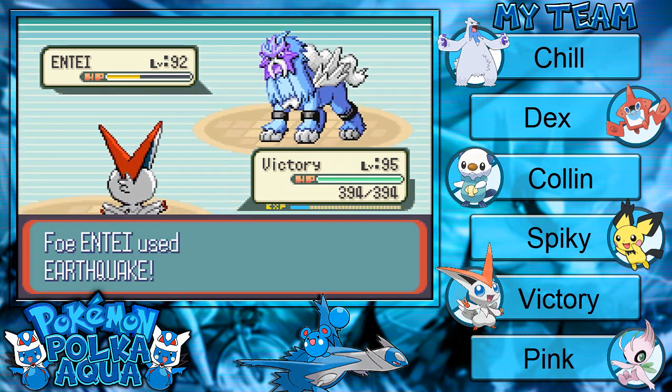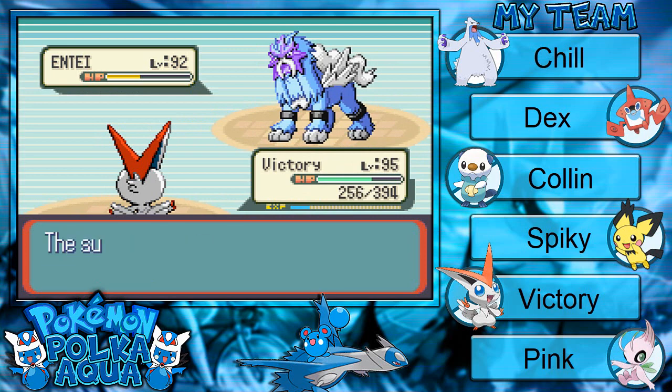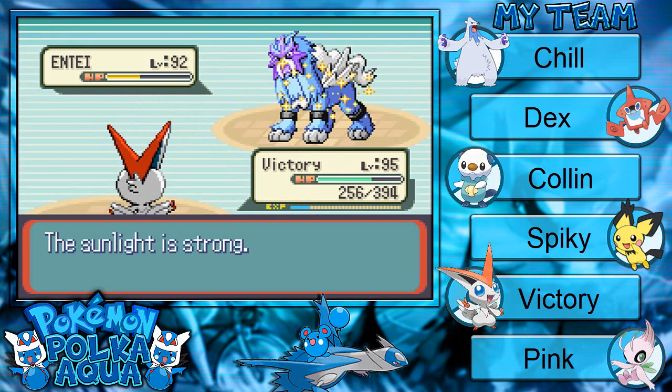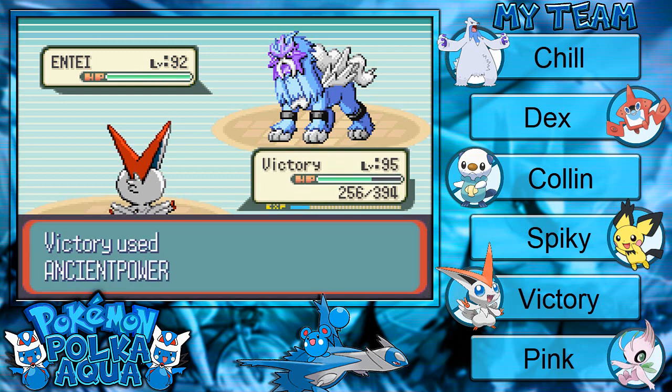EQ, it's not STAB. Yep, Entei does get Earthquake in this game. Alright, so we can take it. In fact, that's not even gonna do half. We're at plus one. I don't care how many smoothies you got. We are at plus one with the Omni Boost.